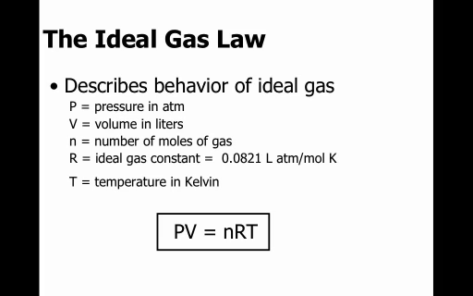Because of that, the other things that you put into that equation have to be in certain units. The pressure has to be in atm, volume has to be in liters, n has to be in moles, and temperature, as always, has to be in Kelvin. The formula for this then is PV equals nRT. You can see above what those different variables stand for. The P, V, T, and n we've already talked about, and the R is that ideal gas constant.